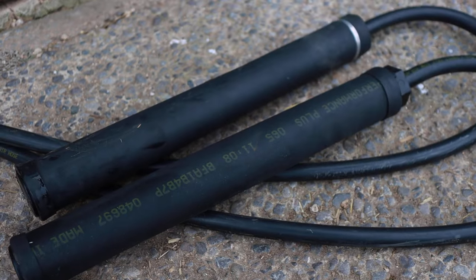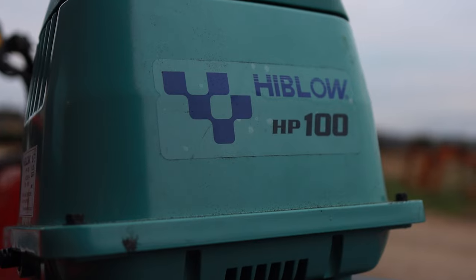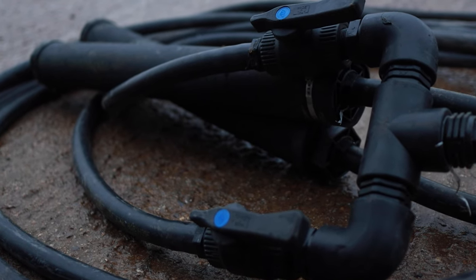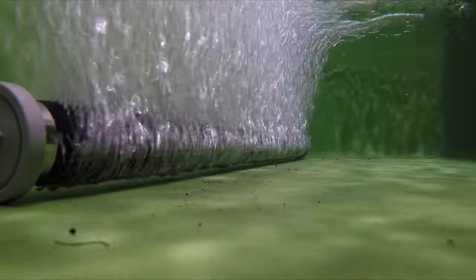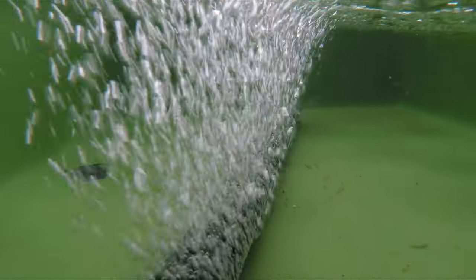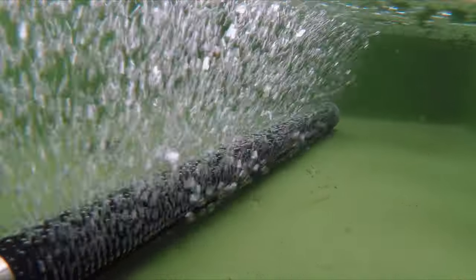I've always used leaky pipe style diffusers to aerate the holding tanks. The air blower is a diaphragm blower which supplies 100 liters of air per minute. This is supplied to a manifold where I can control the feed to two of my holding tanks, so each holding tank gets 50 liters of air per minute. It does pay to have good air diffusers for optimum efficiency — lots of small bubbles is far more efficient than huge turbulent plumes of air.